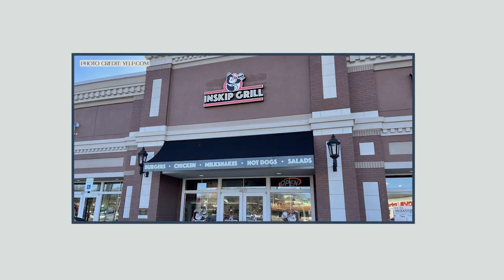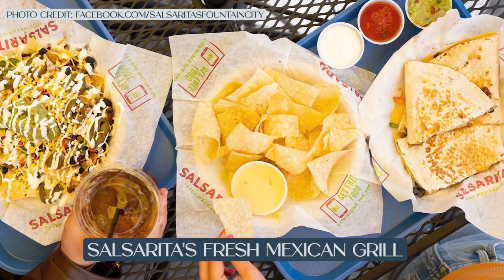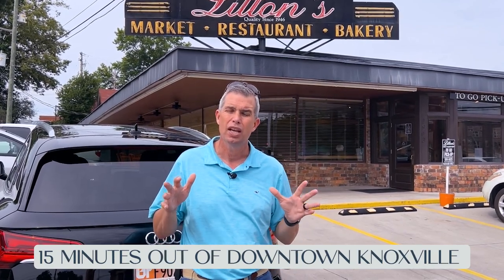Linton's is not the only place to eat in Fountain City, although some people may tell you that it is. Skip's Grill is another local favorite, established back in 1967. You also have most of your chains — Chick-fil-A, and I can see a Salsarita's across the street — plus chop houses and other good restaurants. And if you really want fine dining or something special, you're only 15 to 20 minutes from downtown Knoxville and all the great eateries and cuisines available there.